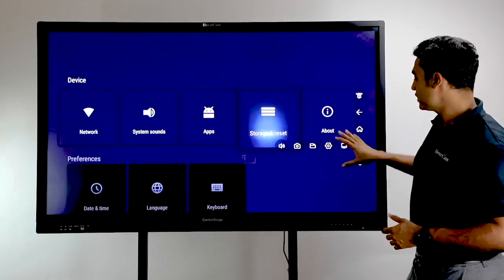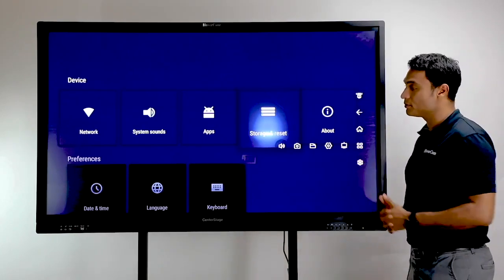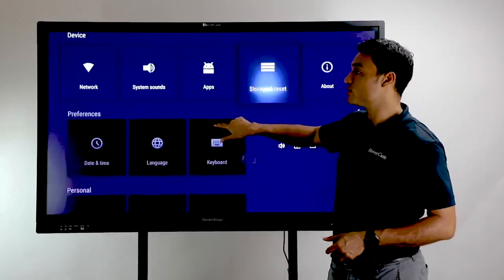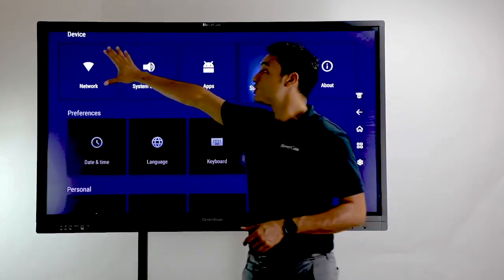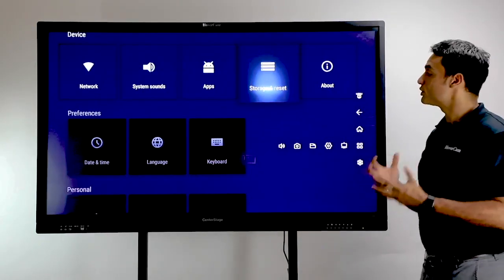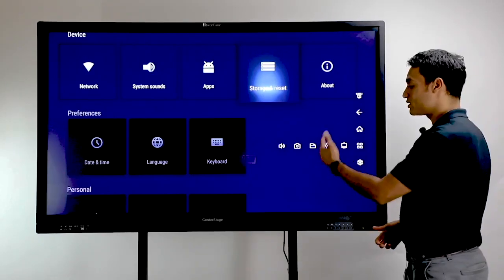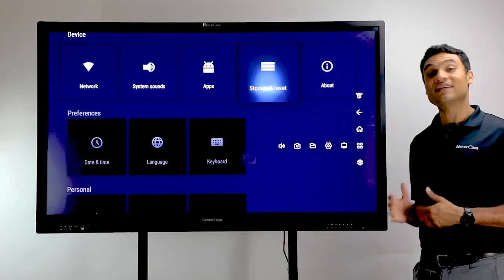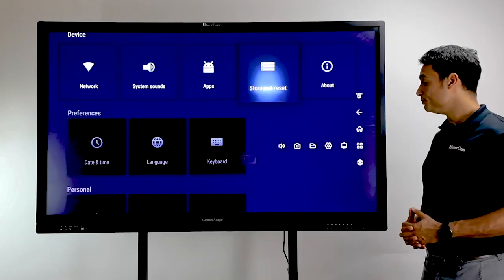Having this in your side swipe menu is a great way to make adjustments to your sound. If you need to make adjustments to your Wi-Fi network, all of those connectivity and user experience adjustments are going to be accessed through your settings in the side swipe menu.